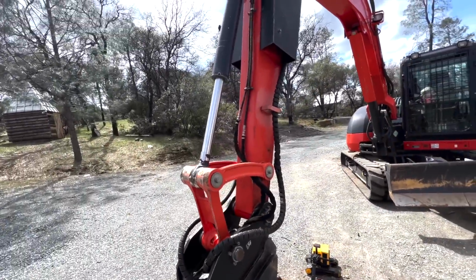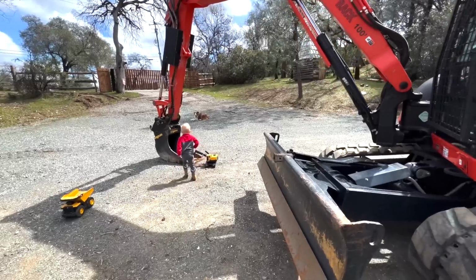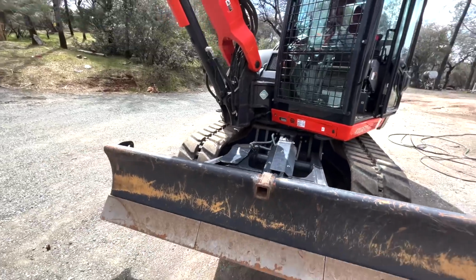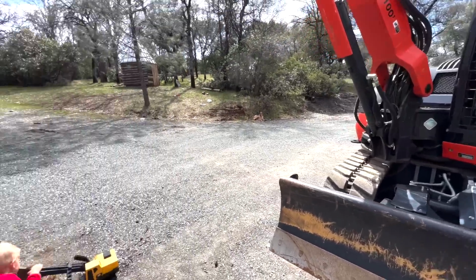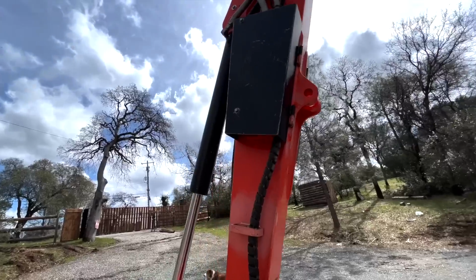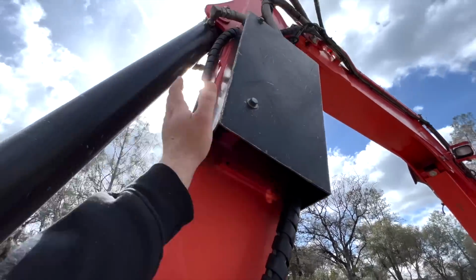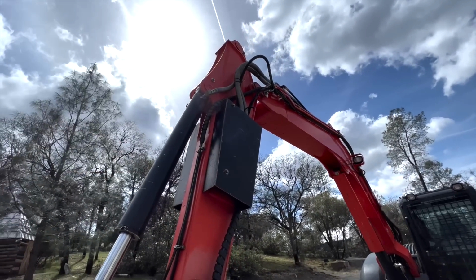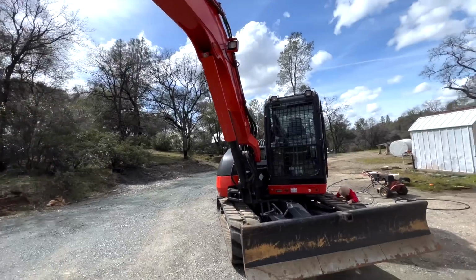So what else does this machine have to offer that the other one didn't? This bad boy's got a bunch of simple stuff added to it. A 2-inch receiver hitch welded into the plate. That's not factory, but that's going to come in handy. We're about to actually put that to the test. But Casey goes through and does some pretty sweet stuff, like little slots to put the hoses in, and these protective guards for the quick couplers. So all your quick couplers for your hydraulic stuff are still up in there. You just pull those two bolts out and that hinges out of the way. Nice and simple.